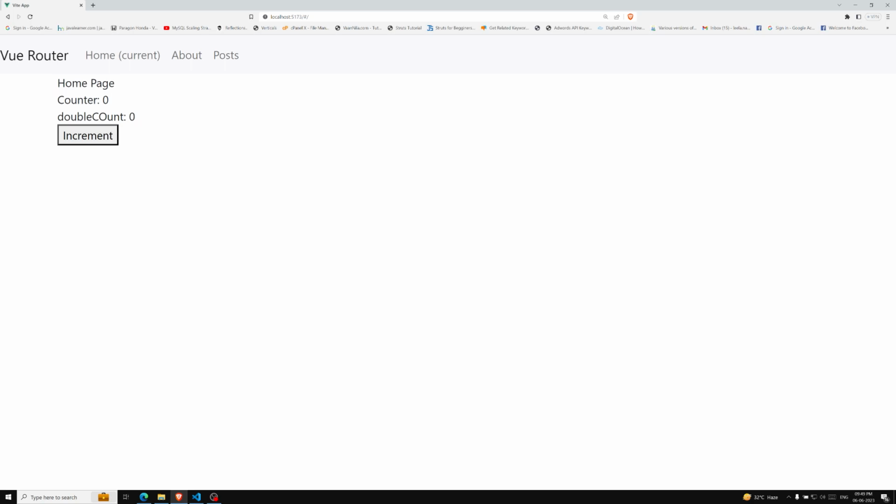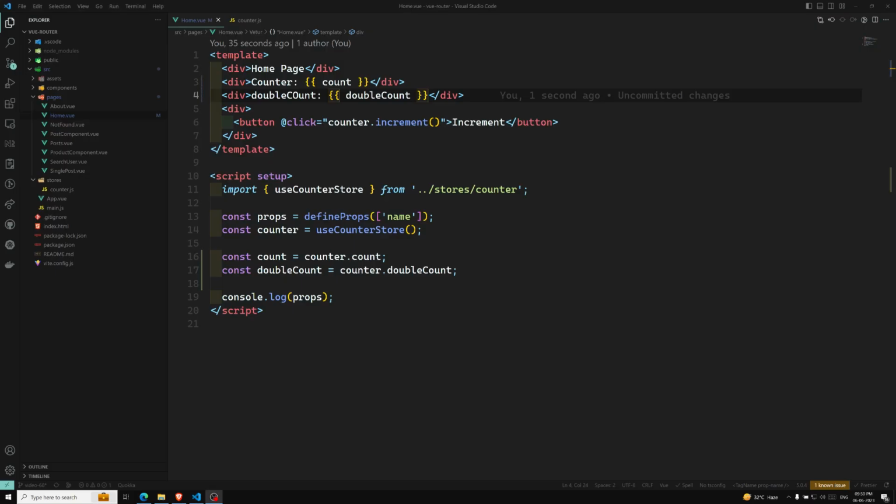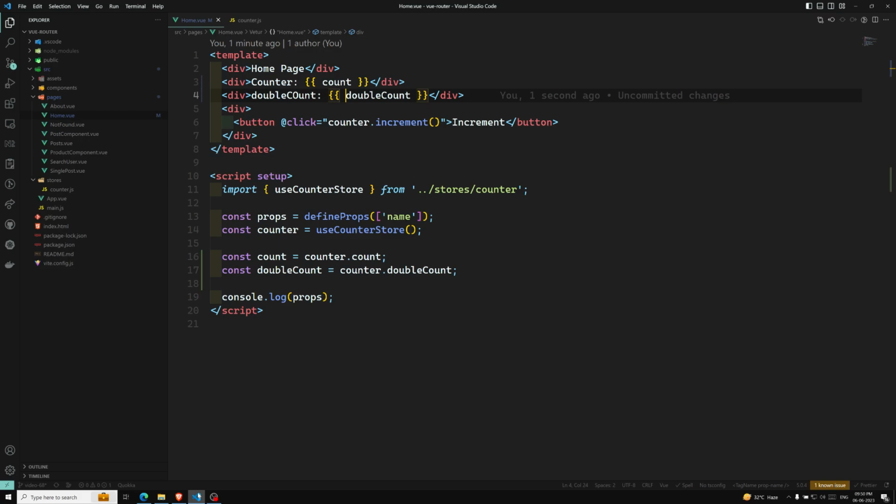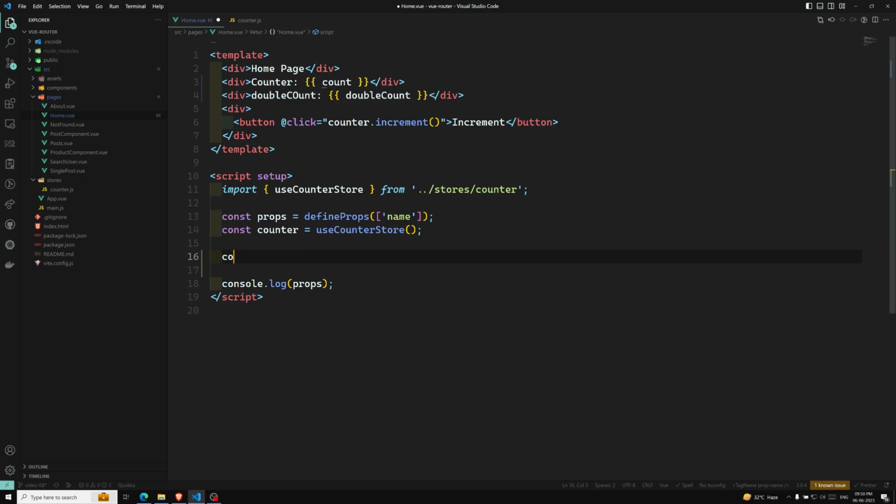Now if you try to use it like this, we cannot access it. When I press increment, it does not work. We also cannot access it if we use destructuring, something like const count and doubleCount from counter.